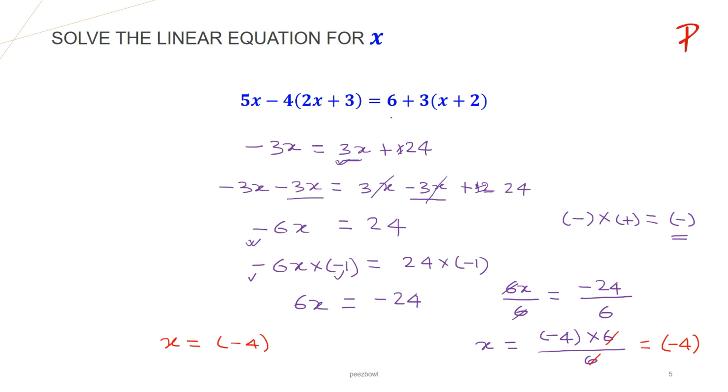We have solved this equation and we found that the value of x is minus 4, right? So this is the result. Hope you understood how to solve a linear equation and how to find the value of any variable. So in my next videos, I will bring more complex examples of linear equations where we will have not one but two variables, and we will see how to solve them, right? How to find the value of any variable within an equation.